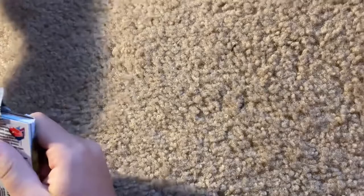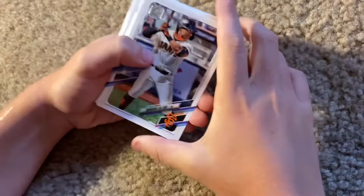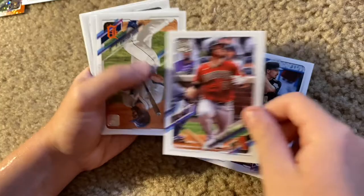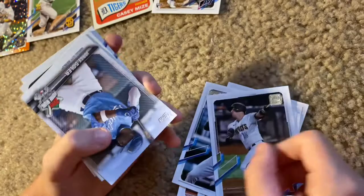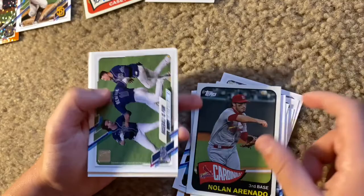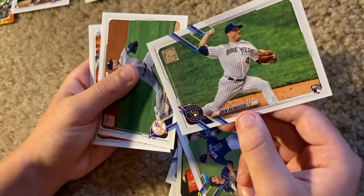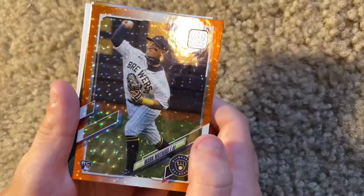Okay so this is the final pack — you get seven packs, 14 cards in each pack. Starting off with Donovan Solano of the Giants, Cole Hamels of the Braves, Brian Reynolds of the Pirates, Kole Calhoun of the Diamondbacks, Robbie Grossman of the Tigers, Nick Markakis of the Braves, Kevin Newman of the Pirates, Carson Kelly of the Diamondbacks. We get a Jorge Soler Home Run Challenge insert. Nolan Arenado — he's doing good this season with the Cardinals. A 'Baseball is Fun' card from after Game 4 — I think that was in the World Series last year. Corey Kluber. And the final card is a Xander Bogaerts with the Red Sox.